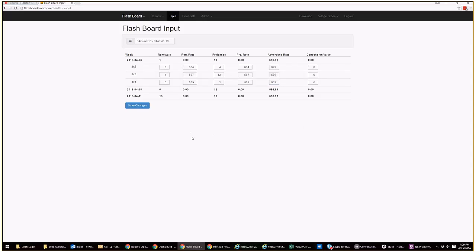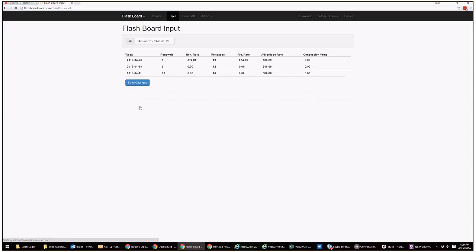The way this is going to calculate is it's going to total up our GPR based on everything that we currently have leased. It's going to add up all of those. And then all of our remaining available apartments, it's going to assume that we're leasing all of those at our market rates, which are right here. So it's important to make sure those market rates are in there. That's going to give us the most accurate GPR forecast. So we've got everything in there. We're going to go ahead and hit save.